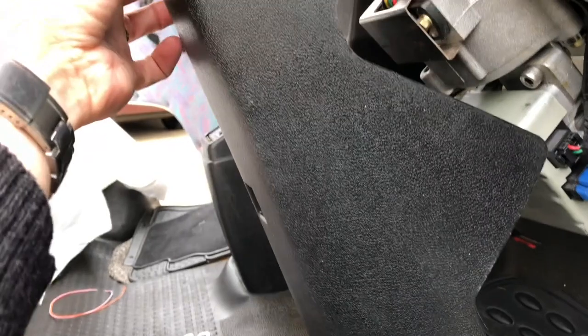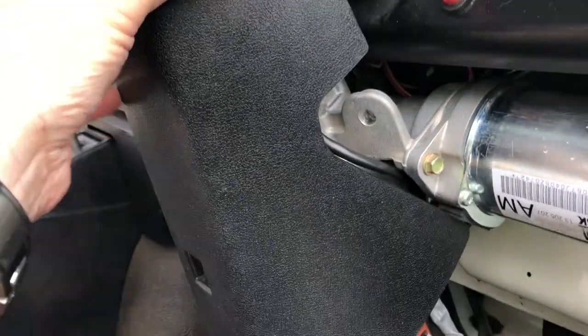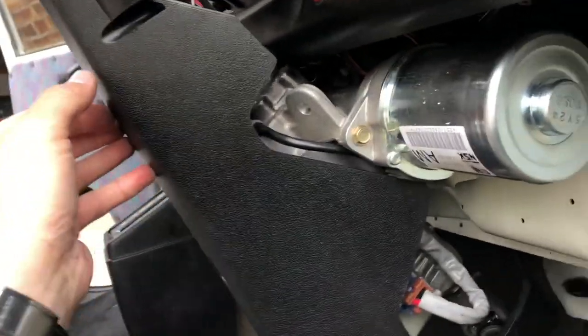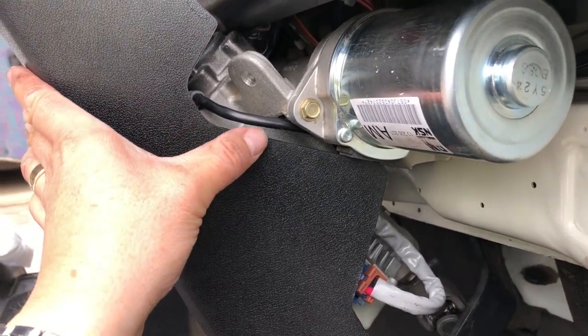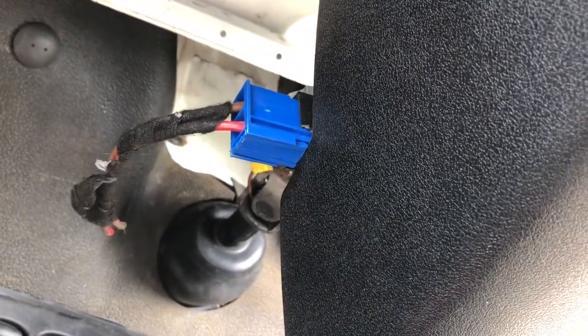Okay, so with the clip removed, you can offer it up using the ignition barrel as a guide as to what sort of height it's going to be when it's finished. And what you know then is it's got to swing forward at the bottom quite a long way, and it's being prevented at the moment by the motor on this side. So this lower edge of this cutout has got to be cut away some more. Down here we should be good, and on this side it's colliding with my electrical connections.